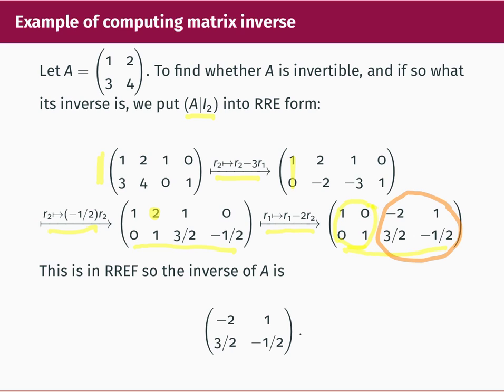And you can check that this really is the inverse of A by just multiplying it by A and seeing if you get the identity. You can also check that it's the same thing that you would have got by using the 2 by 2 matrix inverse formula. But the advantage of this method is you can use it for absolutely any square matrix of any size, and it's much more practical than using, for example, the awful 3 by 3 formula or an even worse 4 by 4 formula that you saw on slide 3.